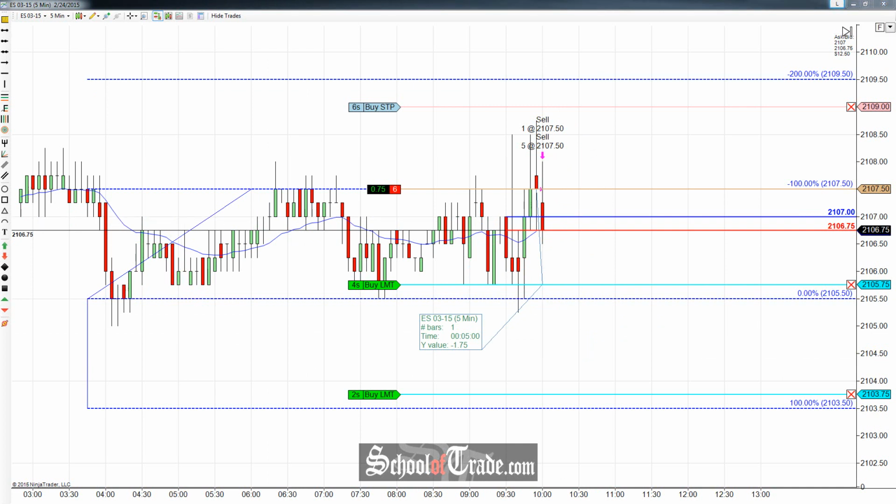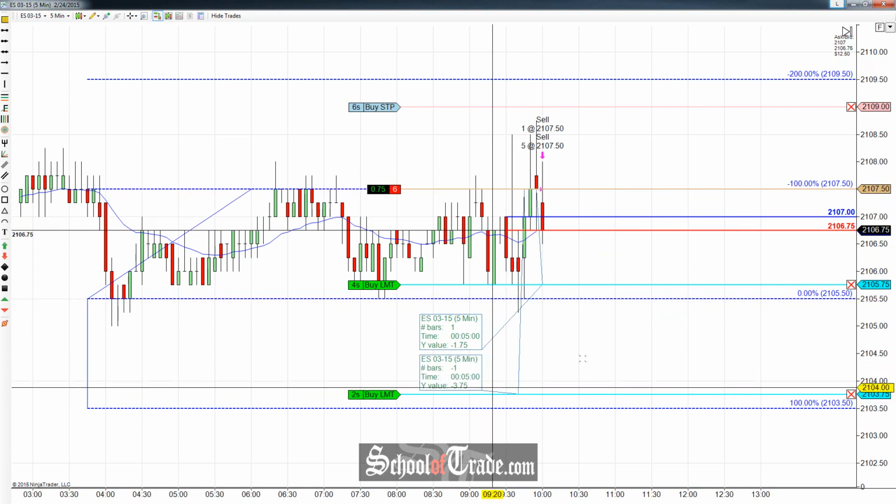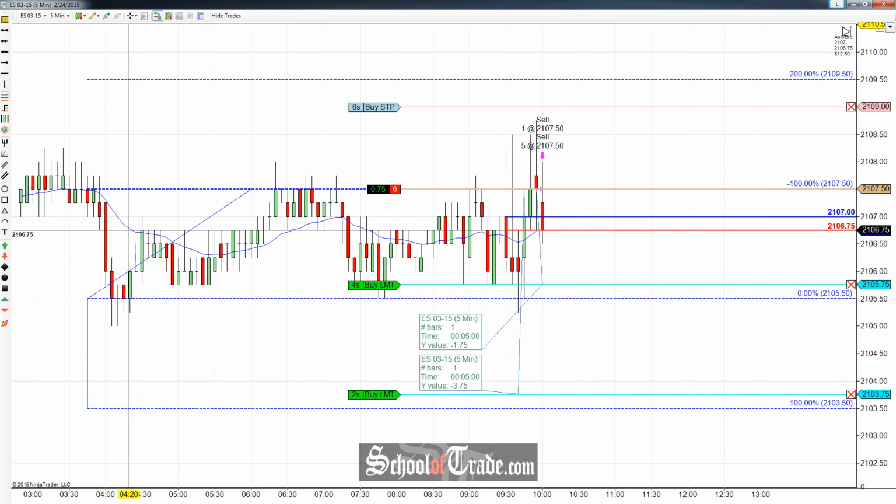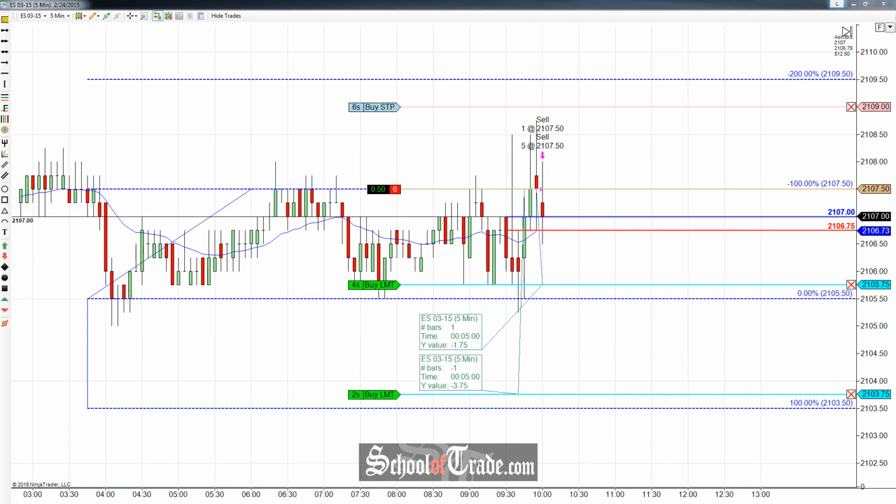And then if we're looking at the next target below from our entry point, looking at the expansion target down here, giving us 3 3/4 points. So another nice little move down. Now, in terms of ticks, that's 15 ticks. So the first one giving us 15, 2 off there, gives us 30, and then the other one off, 4 off at a 1.75. So overall, looking pretty solid in terms of the overall setup.